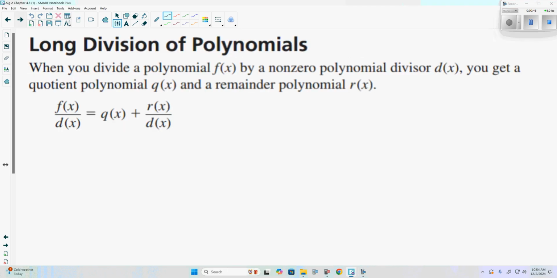Now, there are two ways that we can divide higher degree polynomial functions. One of them is long division, and the other is synthetic division. This is on that first page. You do not have to write all this here, because all this is saying is when you divide a polynomial, f of x, by a divisor, d of x, our quotient has the whole part, the part that comes out evenly, and if we have a remainder, we put it over what we're dividing. This is just dividing in a nutshell.